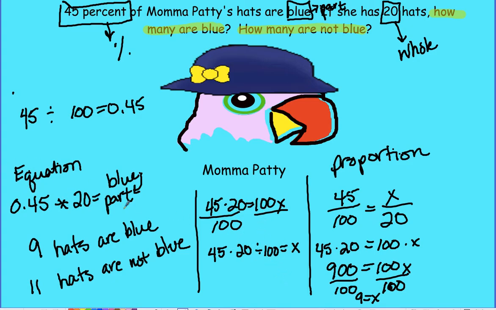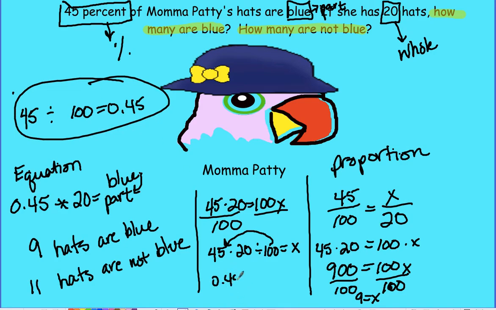Okay, so you end up getting one of two things here. You either get 45 times 20 hundredths because you're doing the 20 divided by 100, or you can look at it and say, oh, that's what I did up here to the 45, and I got 45 hundredths times 20 equals x, which is exactly the same as my equation. So your proportion will lead you to the same answer because your proportion is essentially you getting the same equation. Okay.